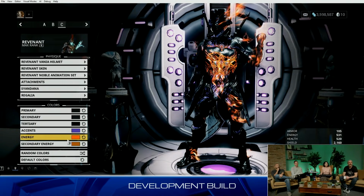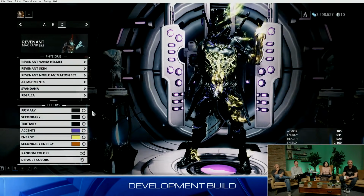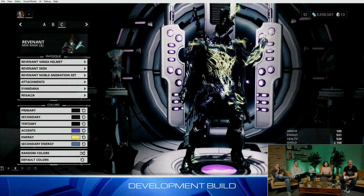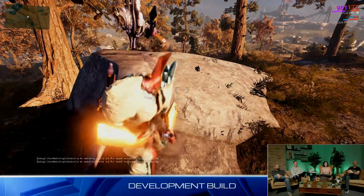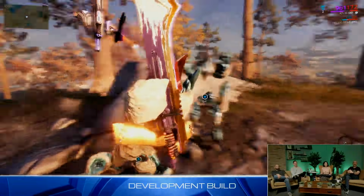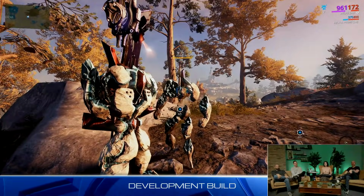Now, Atlas's deluxe skin was also shown off. In fact, this dev stream, like I said, was all about fashion in a sense. Even the Plains of Eidolon's visual overhaul was fashion in a way. Like I said, the Atlas deluxe skin was shown again, but this time they showed off his golems. Whenever he casts them now, they're going to actually mirror his deluxe skin, so they won't look like the default golems you have when you run around with the normal Atlas with no neck.